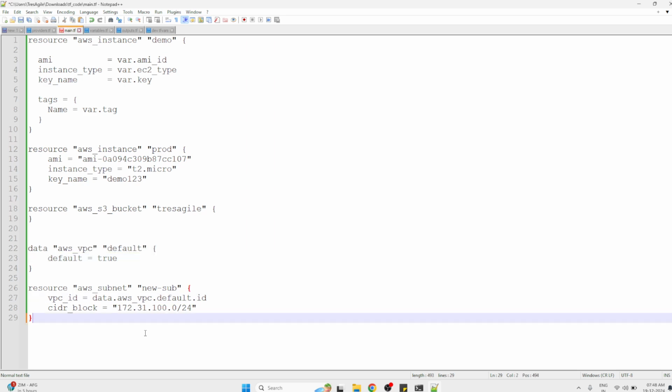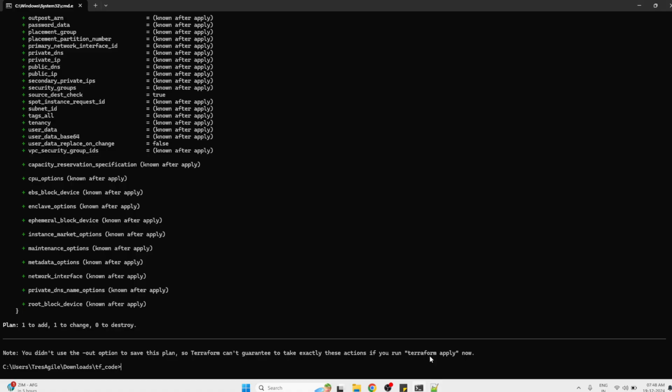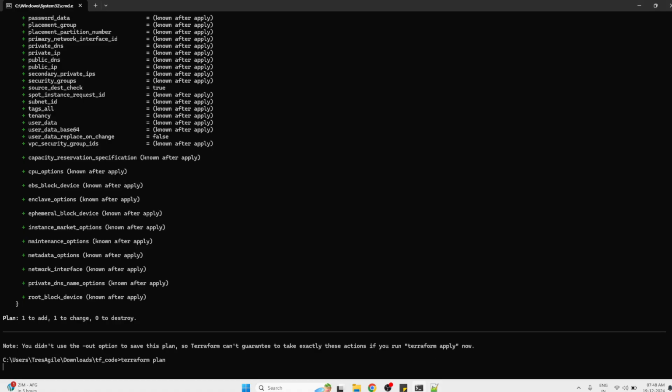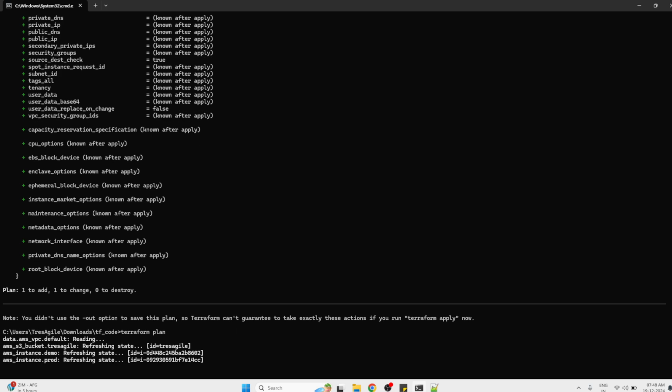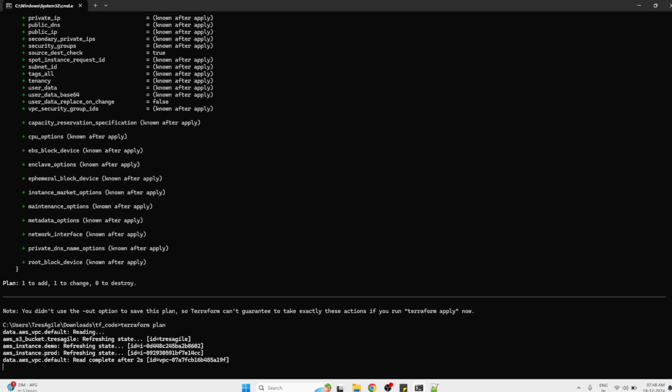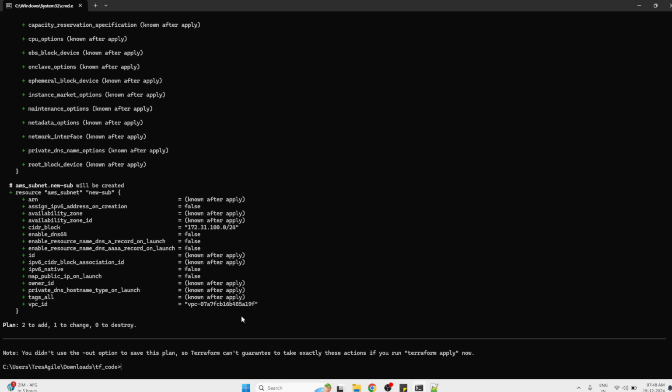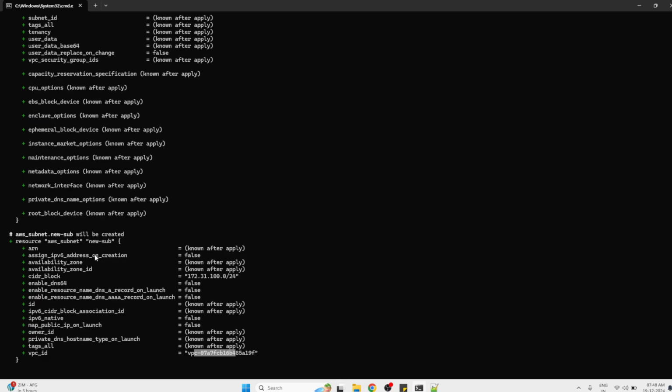Let's try. Now what happens? It will create a new subnet along with our instance, because we terminated it, so it will create a new instance and a new subnet. While creating the subnet, it will fetch the default VPC information. See, it is creating a new subnet, automatically fetched because the data block is fetching it for you.